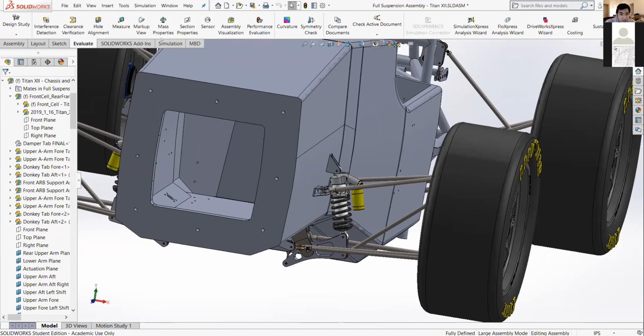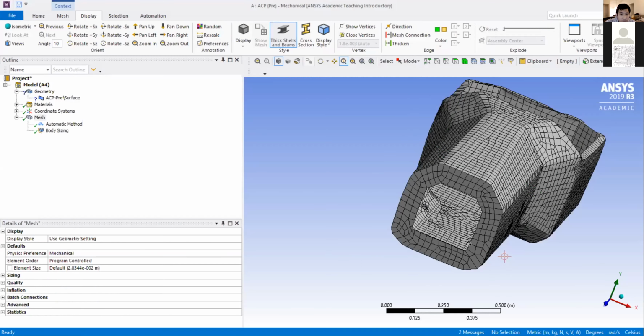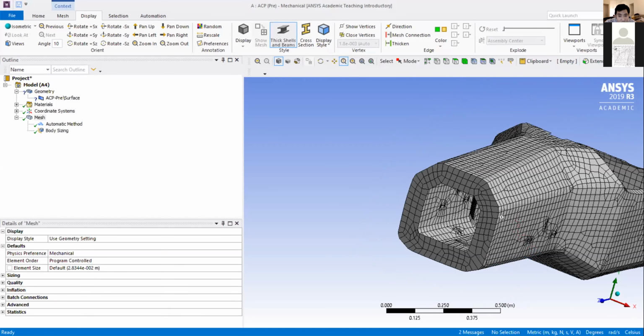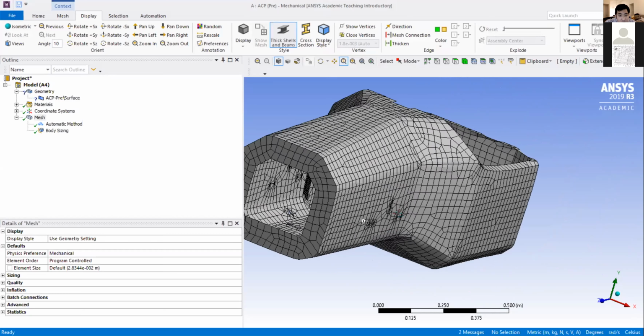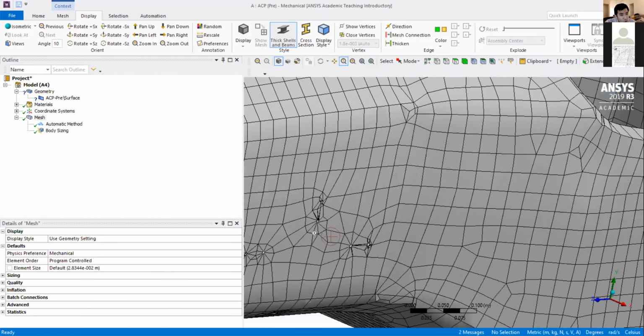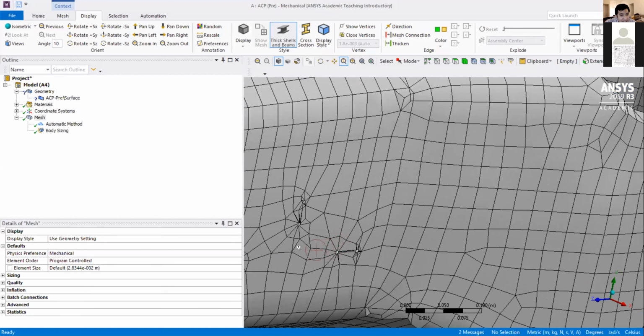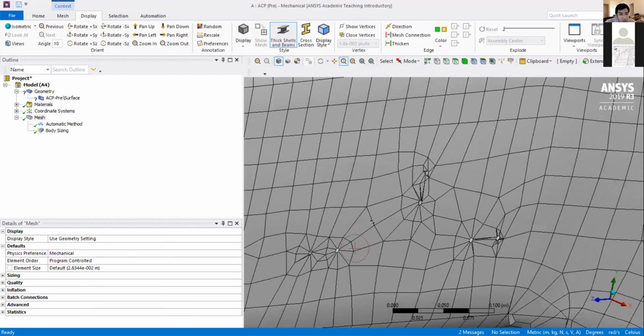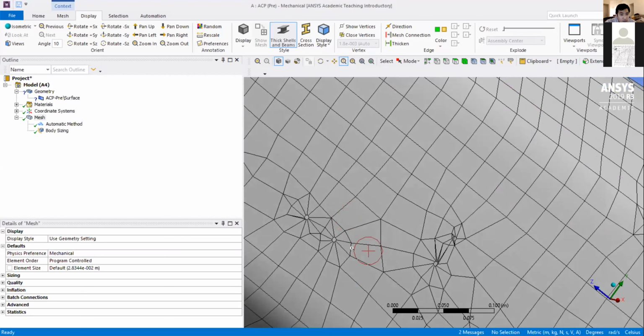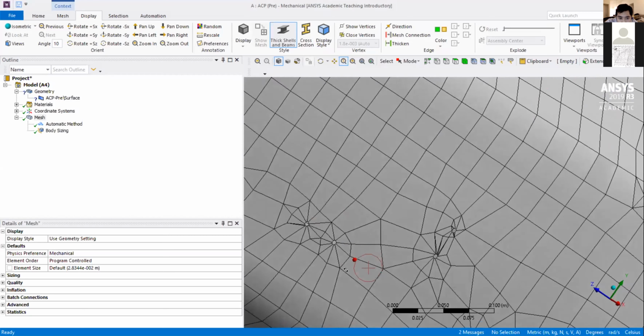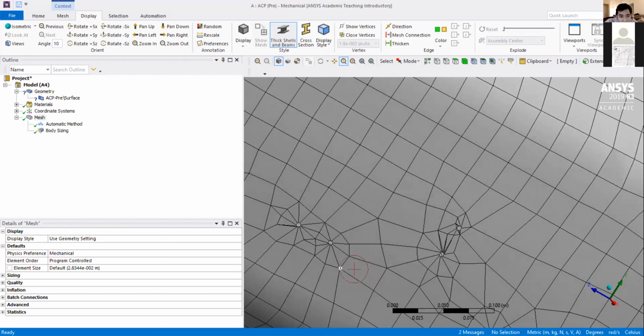Definitely. Okay, and then I think the last question would be: would these holes cause some sort of problem with the mesh at all? Yeah, those holes are really tiny, and I'm actually kind of surprised that the mesher was able to do it. Because those holes are so small, I would apply a mesh refinement around them. As you can see, some of those triangles around the holes are really skinny. When you have really distorted elements like that, that can cause some errors. So if you can refine just around those holes, I think that would help a little bit.